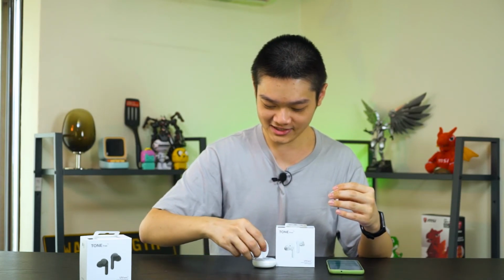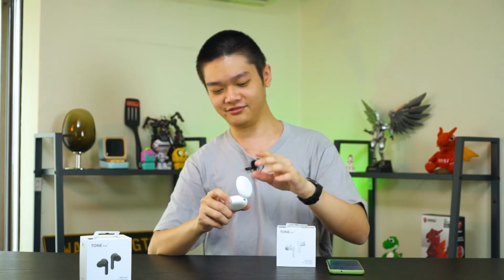Okay, so that's all that we want to show you quickly using the LG TONE Free HBS-FN6 True Wireless Earbuds, and we will also have a full review of this pair of True Wireless Earbuds coming in the future. And as for the price, availability and whatnot, I'll leave them on the screen right here.